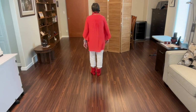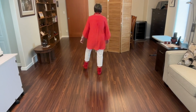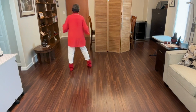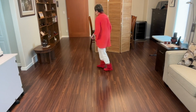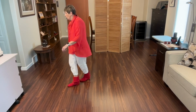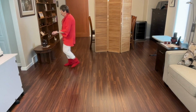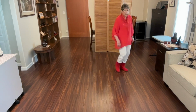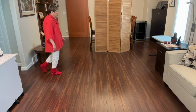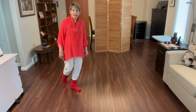Let's put the whole thing together from the top. Weight's on your left foot. Ready? Begin. Kick. Behind, side, cross. Side, recover, cross. Quarter, half, quarter. Back, recover, side. Sailor, quarter, turn, touch, step, touch, step, touch, point. Behind, side, cross, side, back. Recover, lock, step, lock, diamond, and behind, side, cross, side, rock, recover, ball, cross, side, behind, quarter, pivot, half, step, rock, recover, kick, behind, side, cross, starts the dance again.